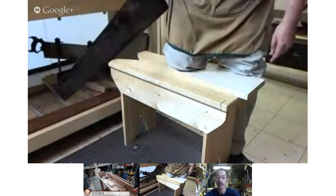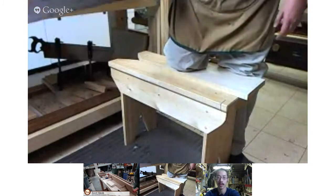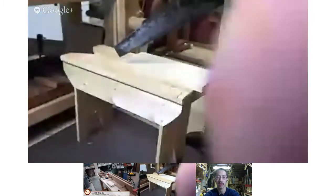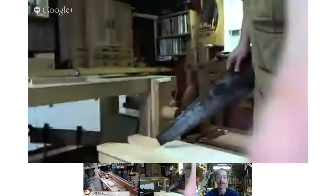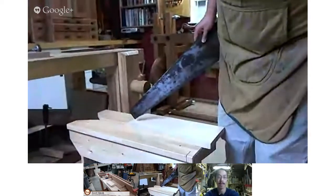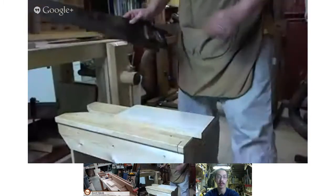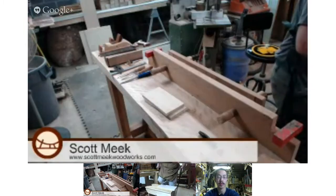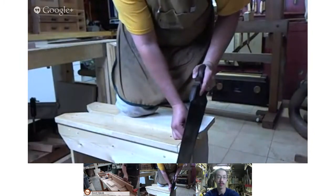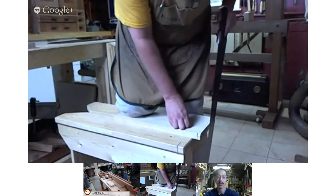So actually, I'm holding the board down with my right knee, and I'm preventing the board from sliding back with my left knee, which is nice and everything, but what that really does is it lines up your body. You guys can't see anything above my knee, can you? It lines up your shoulder so that your shoulder's kind of in line with the cut, and you end up with a straight cut, ideally. So, yeah, just pull the back grad wall.